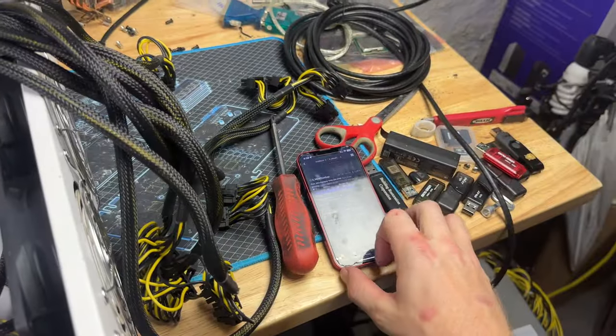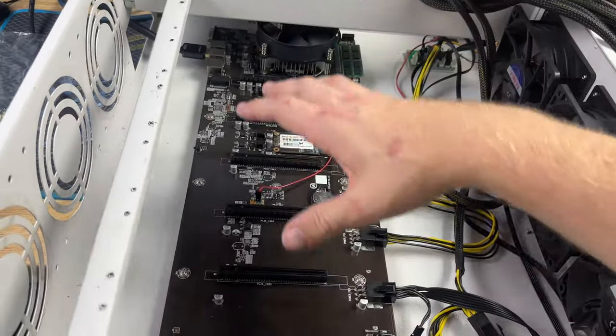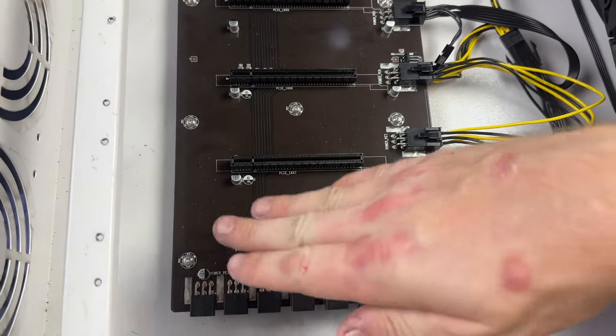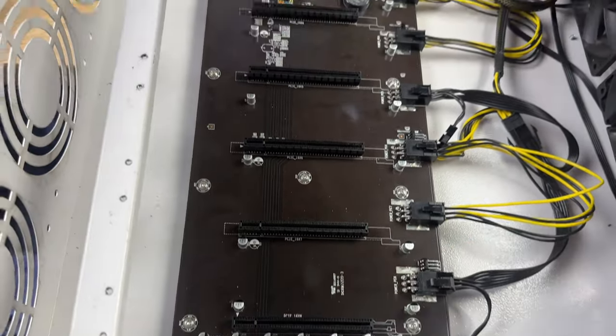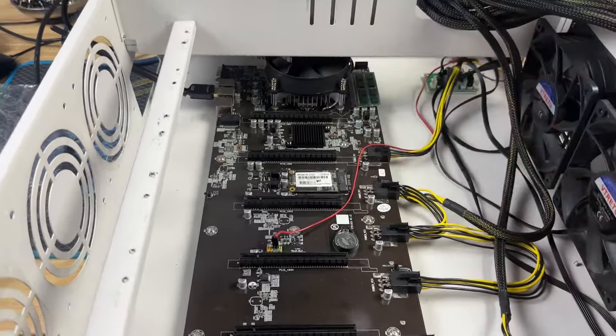I did look at the temperatures on my other one, and it looks like hottest is right around here by the CPU and the PSU, and then kind of right in the middle as well. But the end right here is very, very cool. So I think blowers deal better with the heat. So I'm thinking we'll start blower, and then we'll go axial.